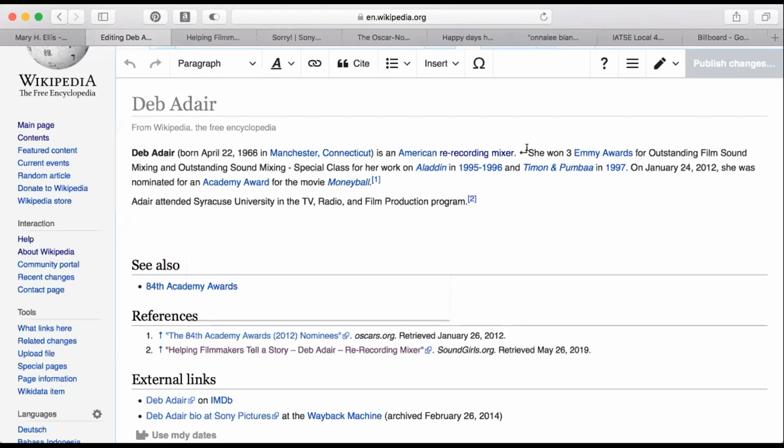You really have to change it. You really have to say she received 3 Emmy Awards. The 3 Emmy Awards were for this category, like whatever it is, to make it so that it won't get flagged as, oh, you only changed 4 words. And that's really frustrating too, to then have to backtrack and figure out how to either fix that or get other people to help you fix it when you've put the time into it. So that's why I think baby steps are better, just to get a feel for if you like it and what you can do to contribute.